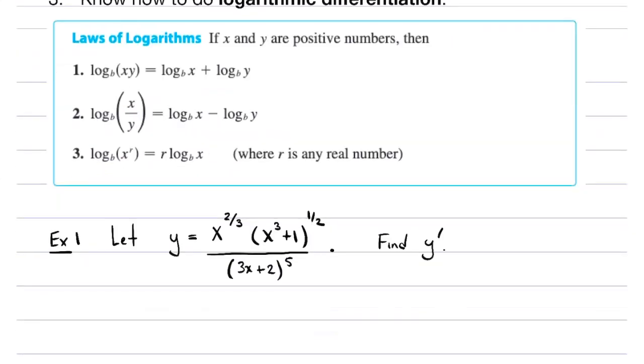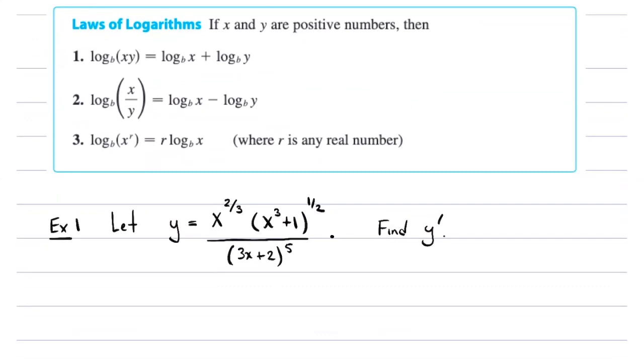I'm going to leave these logarithm properties in view. So here's a typical example of something that you'd want to do with logarithmic differentiation. I've got a complicated fraction there. It's got power functions in it that are multiplied. There's a ratio. You could handle this thing with the product rule, power rule, chain rule, quotient rule. There's nothing that would stop us from differentiating this function. But if we use these logarithm properties, we can simplify the computation.